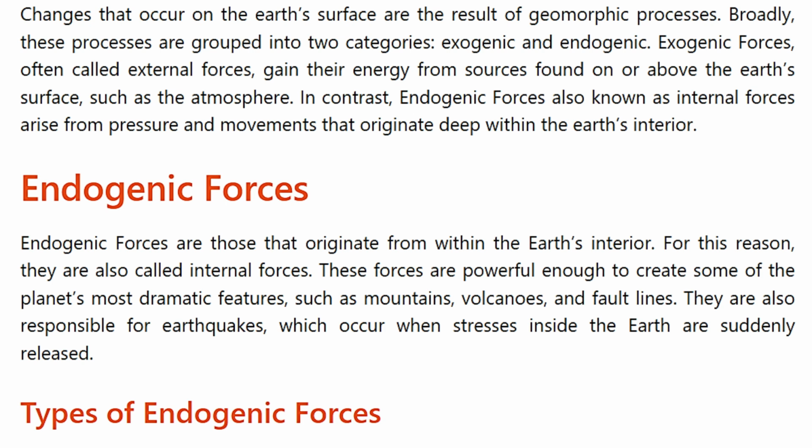Changes that occur on the Earth's surface are the result of geomorphic processes. Broadly, these processes are grouped into two categories: exogenic and endogenic. Exogenic forces, often called external forces, gain their energy from sources found on or above the Earth's surface, such as the atmosphere. In contrast, endogenic forces, also known as internal forces, arise from pressure and movement that originate deep within the Earth's interior.